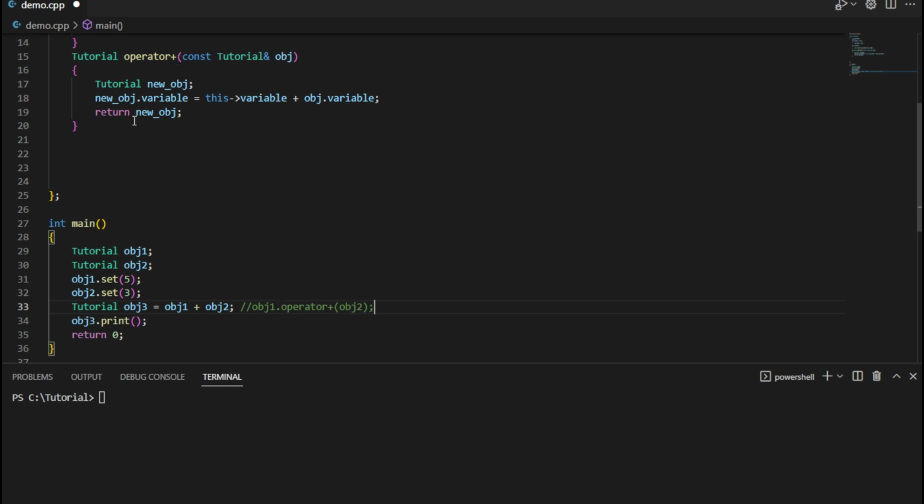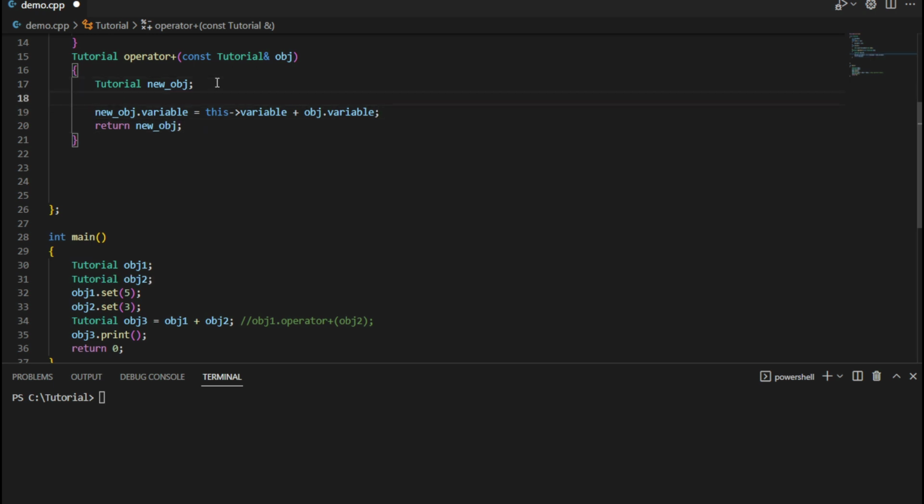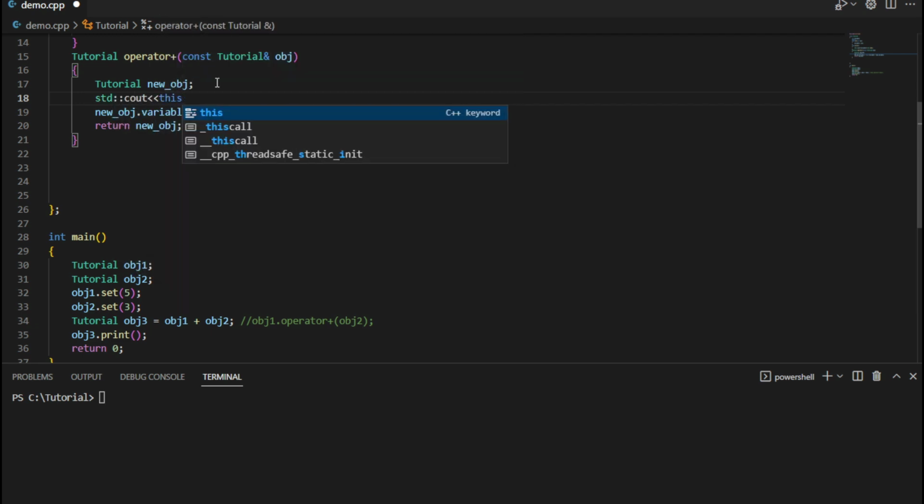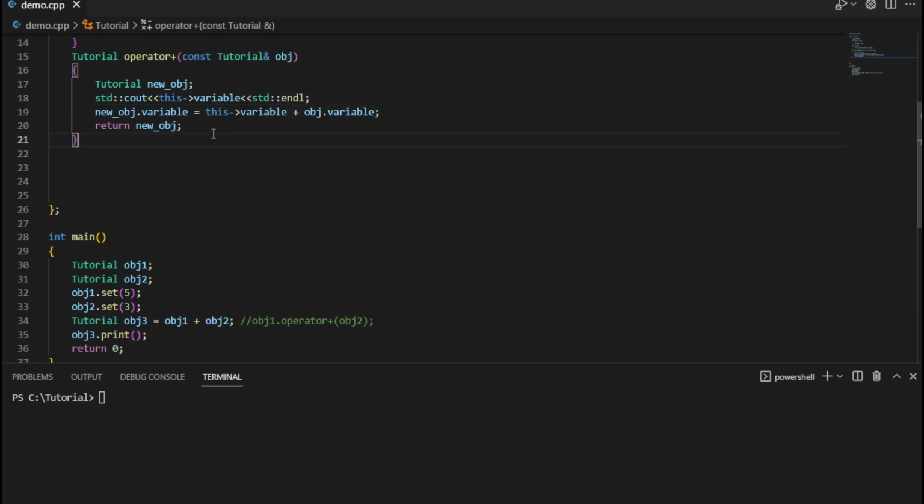And you might be aware that every member function of an object consists of a pointer called the this pointer, which will point to the object itself. So that's how I am accessing object one's variable's value over here using the this pointer. And just to prove that our understanding is correct, what I'll also do is print this variable over here, so that we know that our understanding is right.